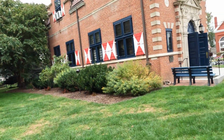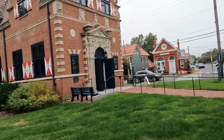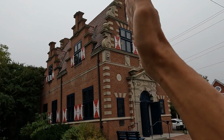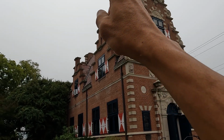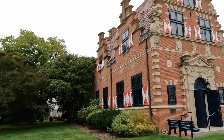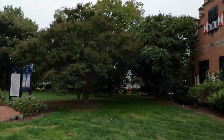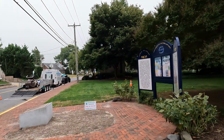But a beautiful building. Oh, the other thing was, as I was told inside, this is actually half of the building that exists that it was modeled over in Amsterdam. So the building in Amsterdam looks exactly like this, but it's doubled, and it has an identical part to it on the other side. So really curious and interesting and marvelous building, built in the Dutch fashion. Again, the Dutch being the settlers of this area.